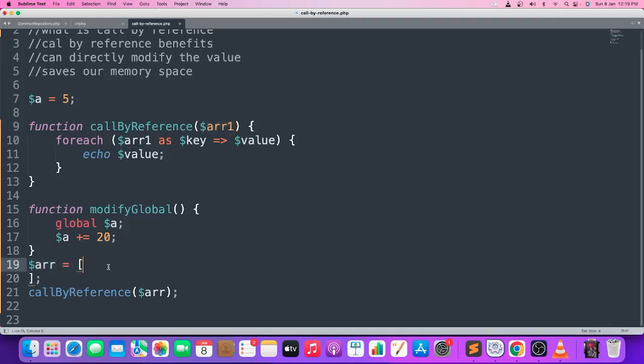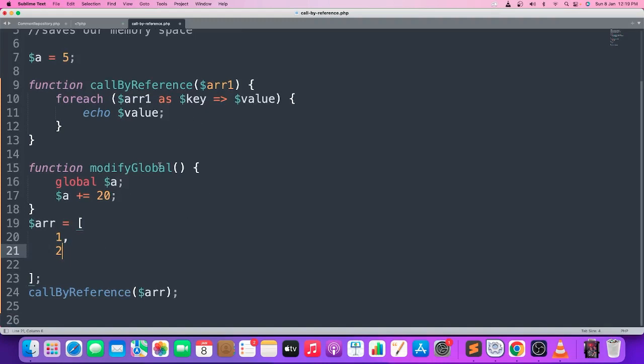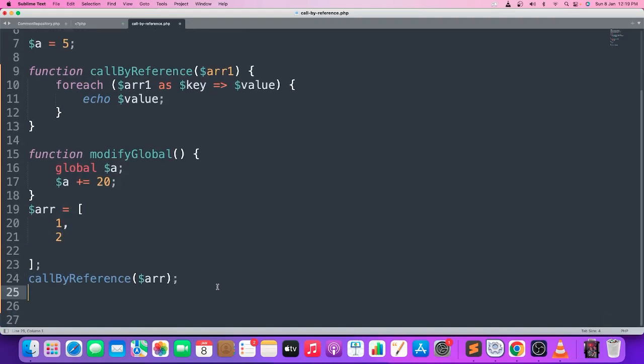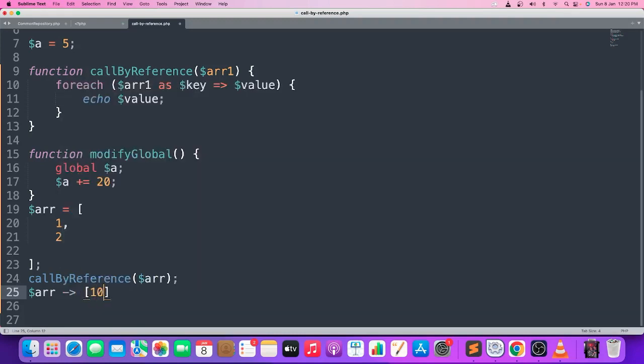For example, we have this is 1 and this is 2, right? So when we call this function, it creates one copy. For example, the addresses in this array are 1002 and 1003, two values. When this function is called, a new copy is created.